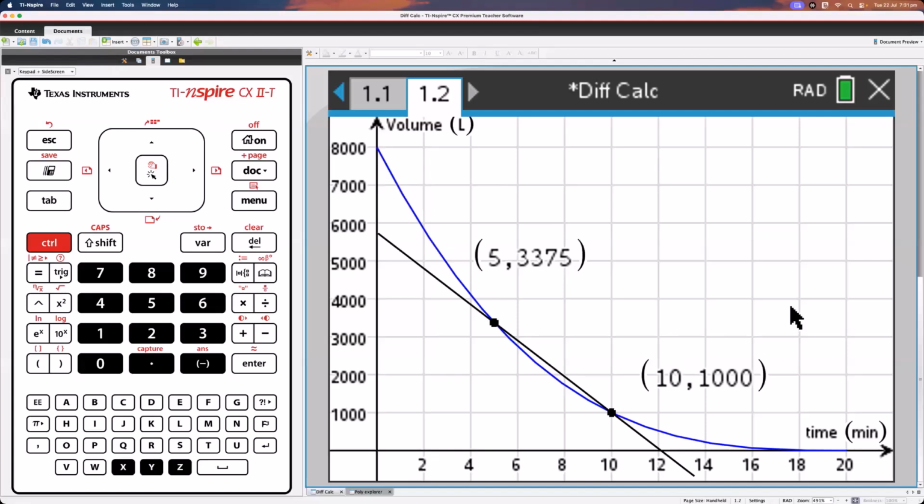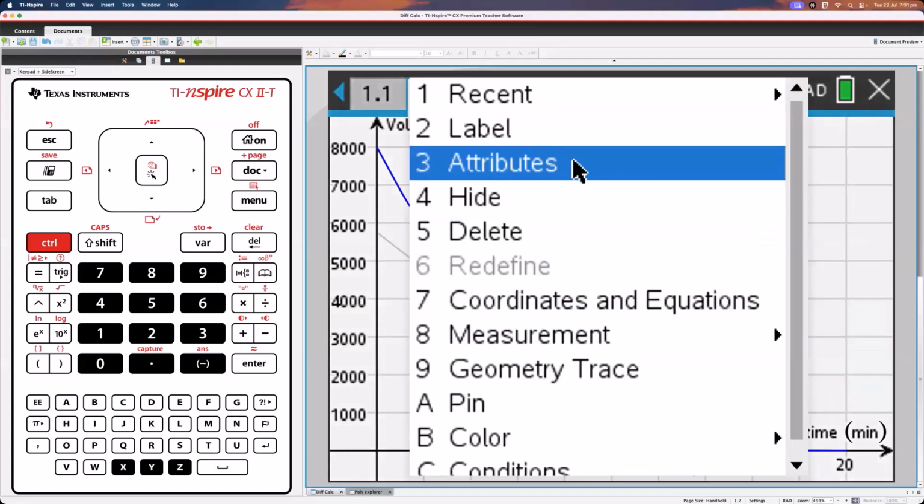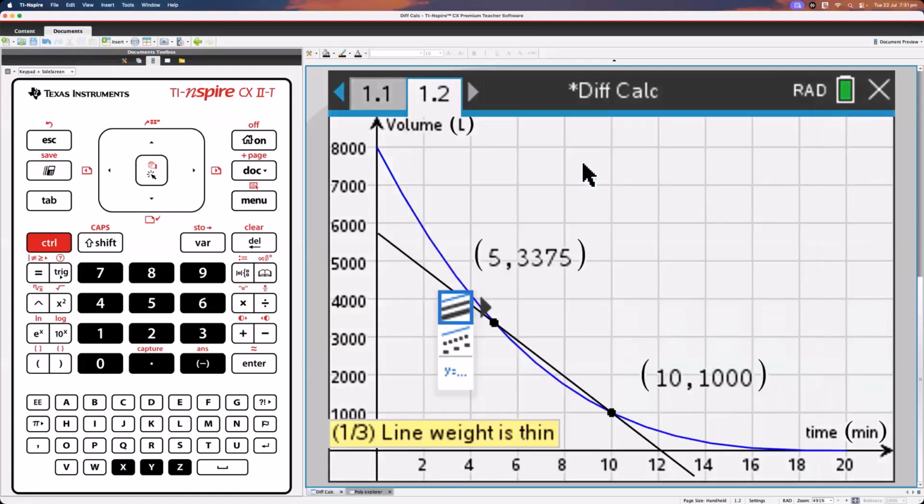Now, this is for the teacher, not for the student, but you might like to make this line not as strong. So one way to do that is to hover over the line and do Control menu and attributes. These are the attributes for the line.